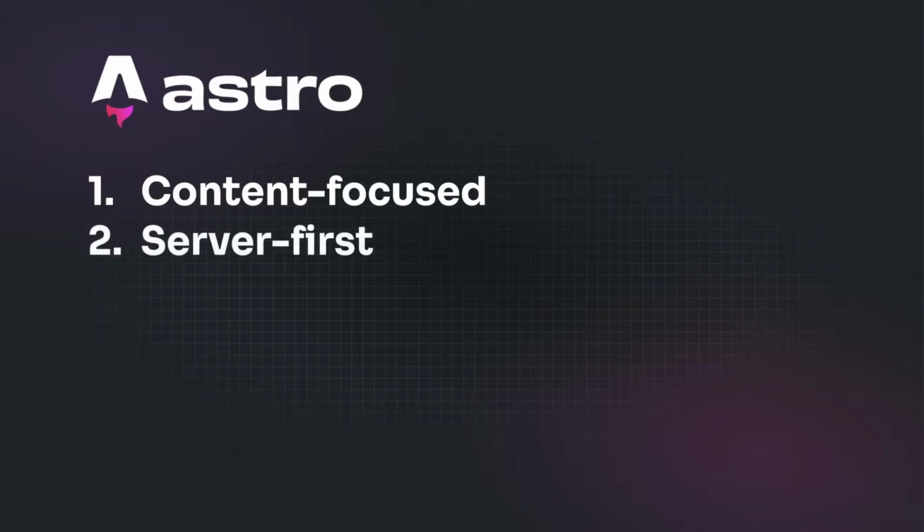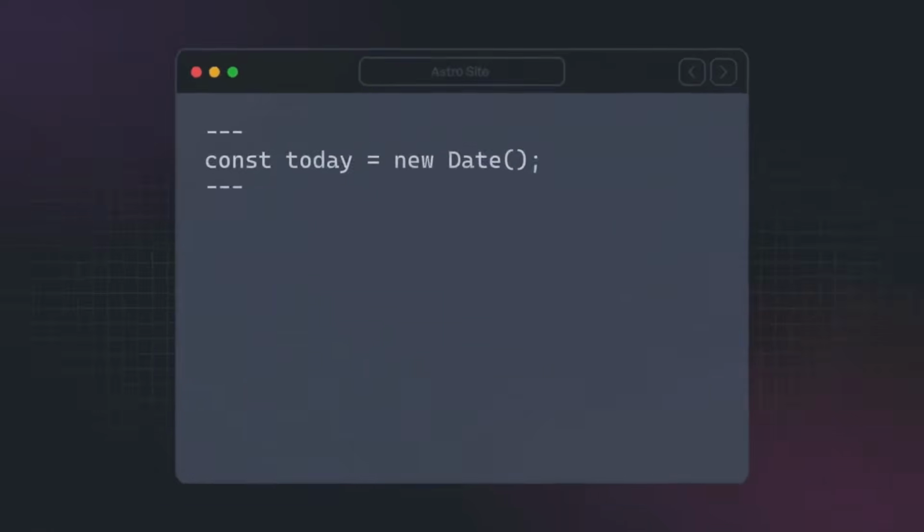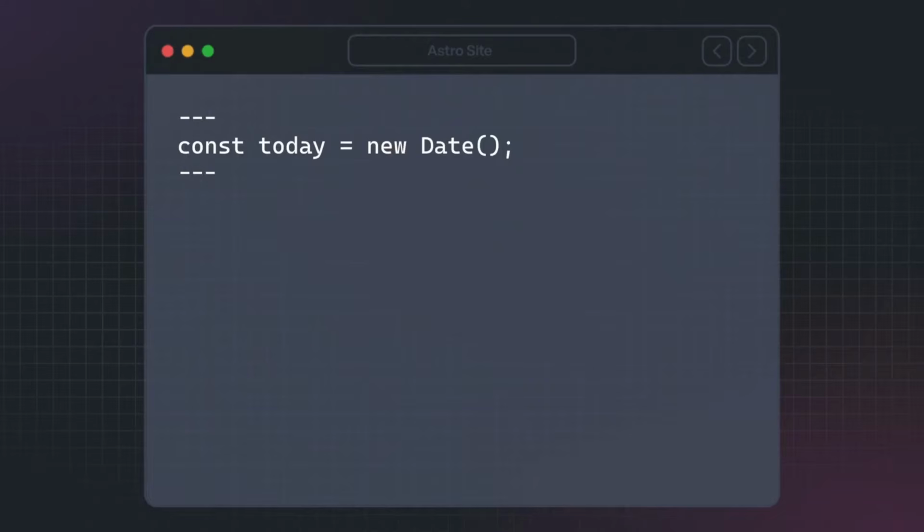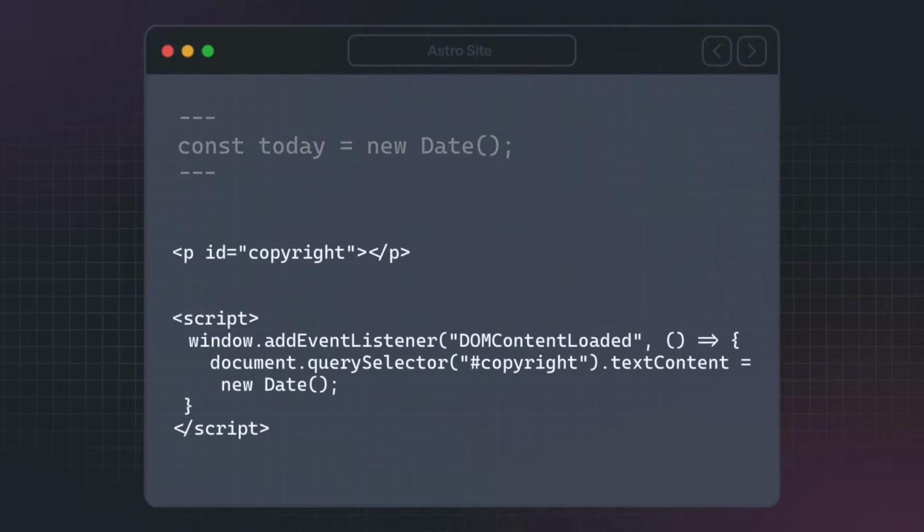Secondly, it's server first. What I mean by that is that Astro prioritizes server rendering. That can either be ahead of time for the build or actually using server-side rendering. Now, this results in a faster website performance compared to client-side rendering. Now, that doesn't mean you can't run client-side code. It's just that Astro ships no client-side JavaScript by default. And the separation of concerns is super clear. Anything in the front matter section of an Astro file is run on build or on the server. Anything below that is then run on the client.